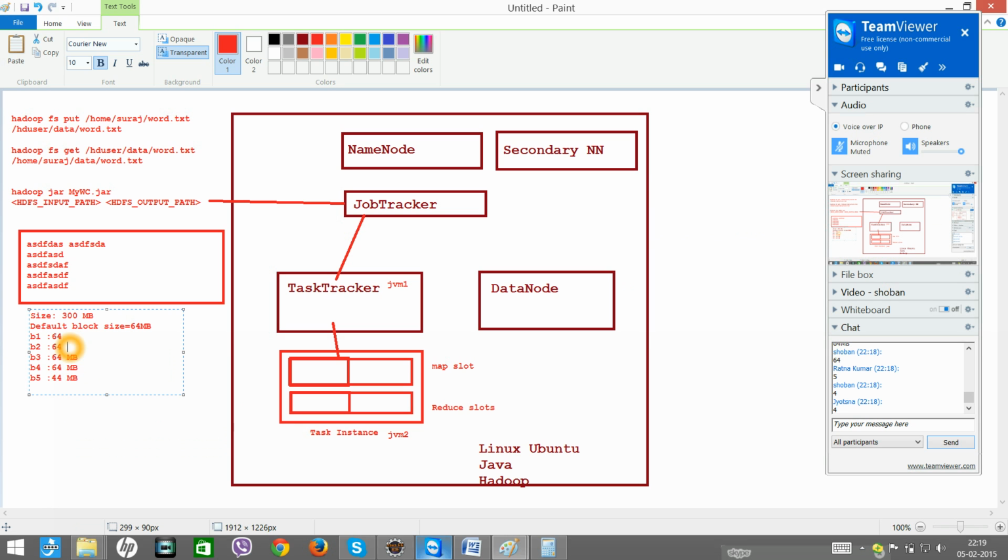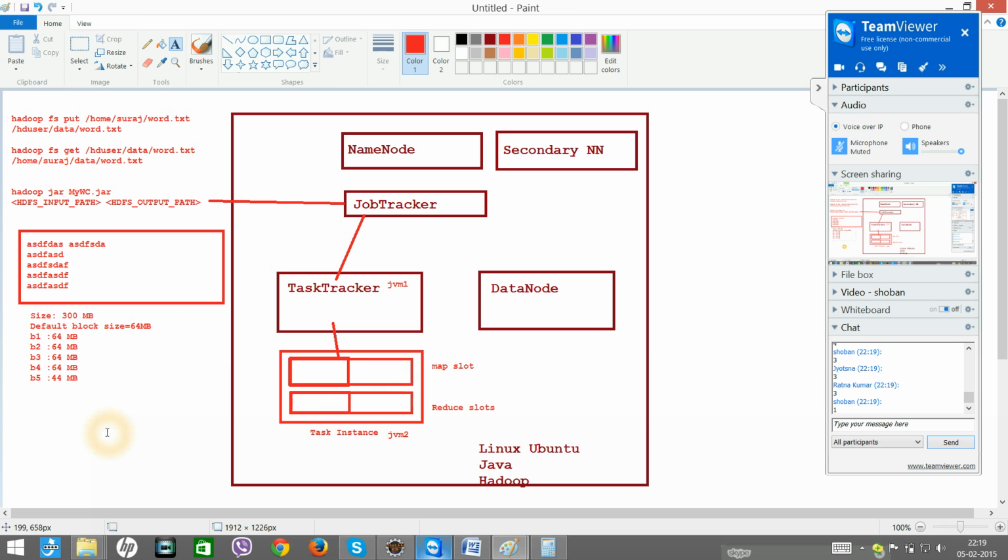What is the default replication factor? 3, correct. So now in this example, let me not discuss replication factor, because I'm just trying to give you an example with respect to a single node. Let's assume the replication factor is 1 only. We have configured it to 1. So how many copies will be maintained? Only 1.